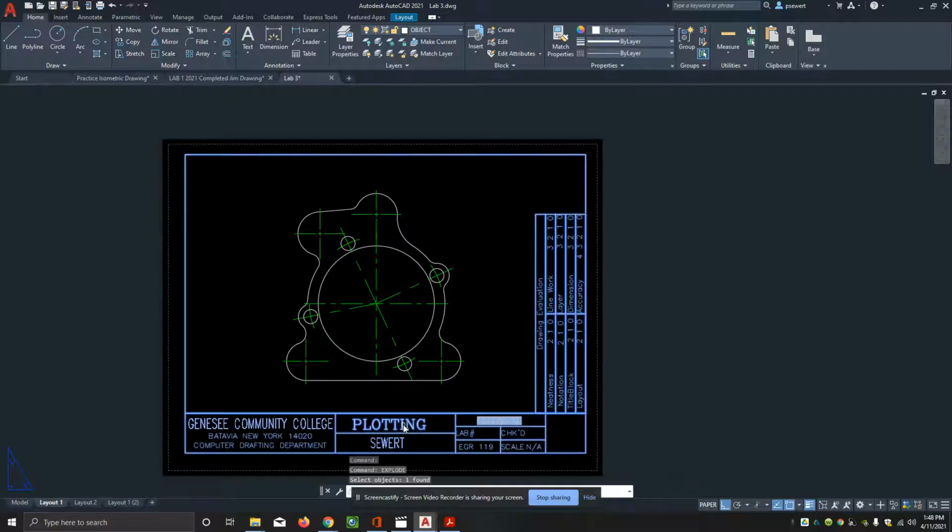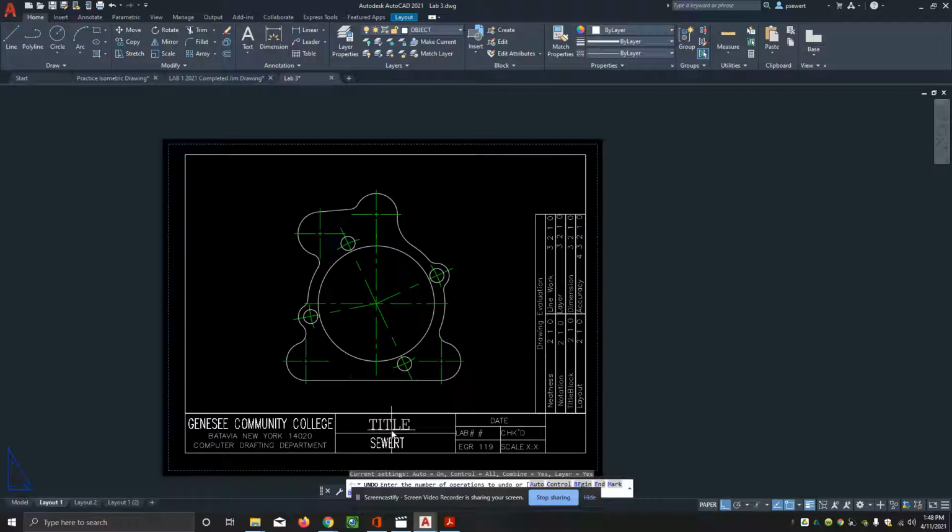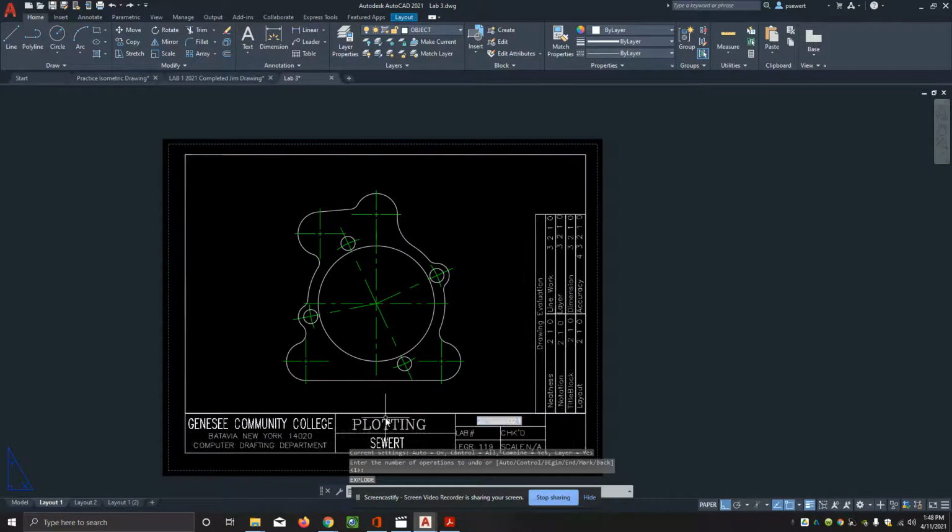So I'll click on it and I'll hit enter, and you'll see that this turns to the word title. So if I undo this for a second, this is going to be called plotting and Seward and all of this other stuff over here. This all changes. So we need to fix that.